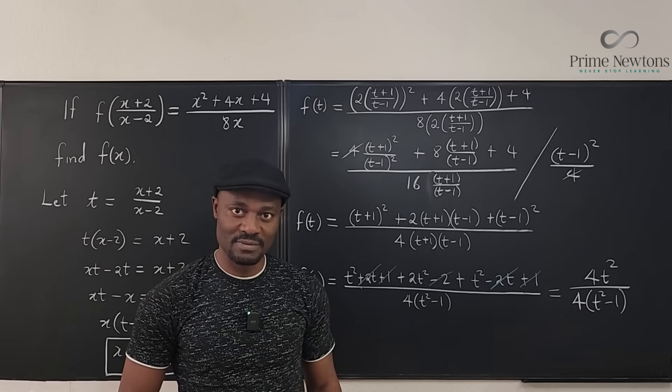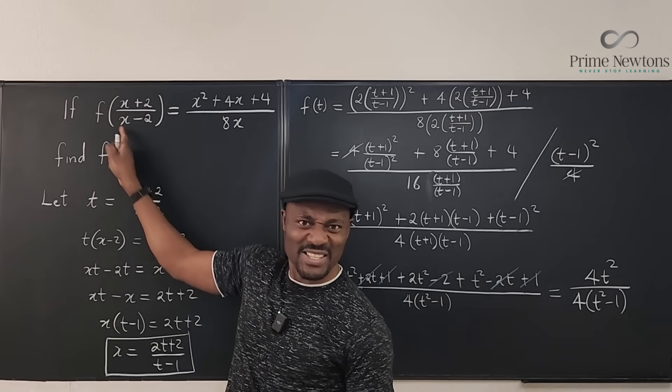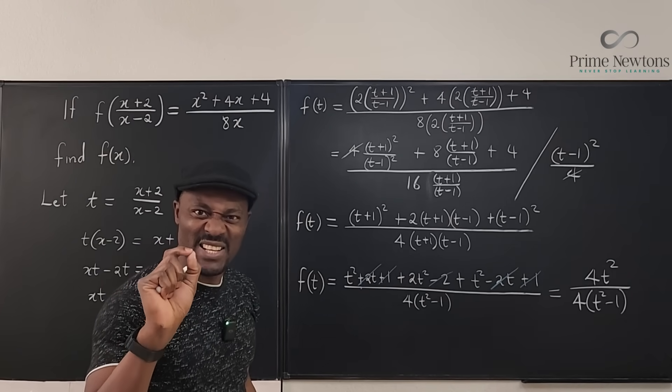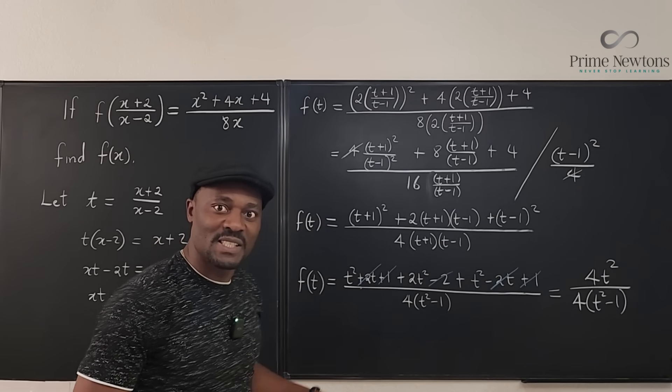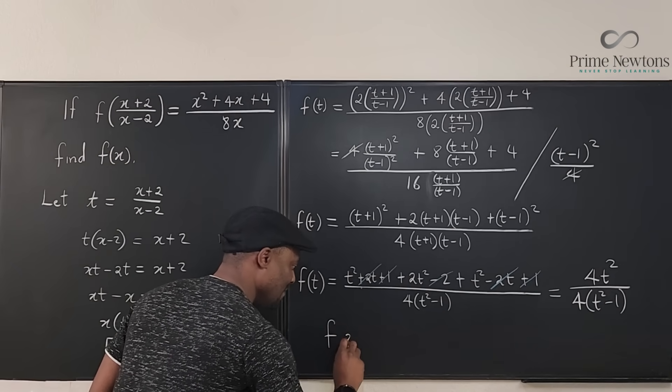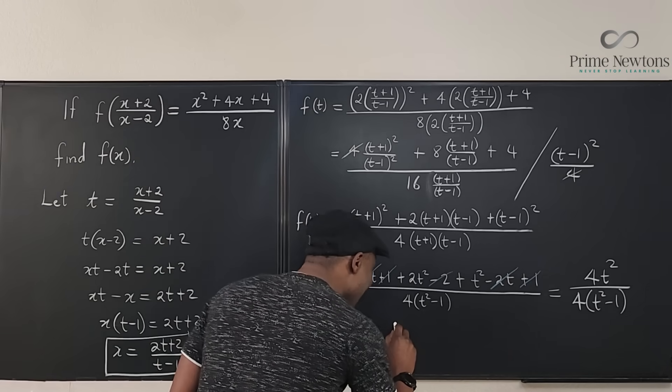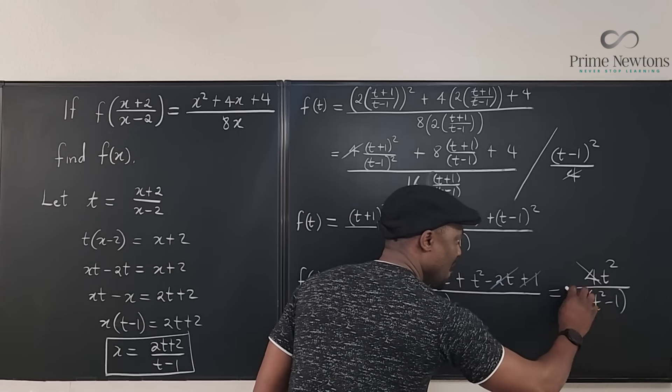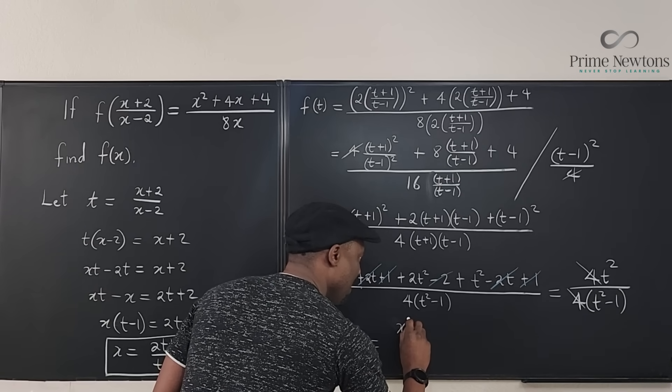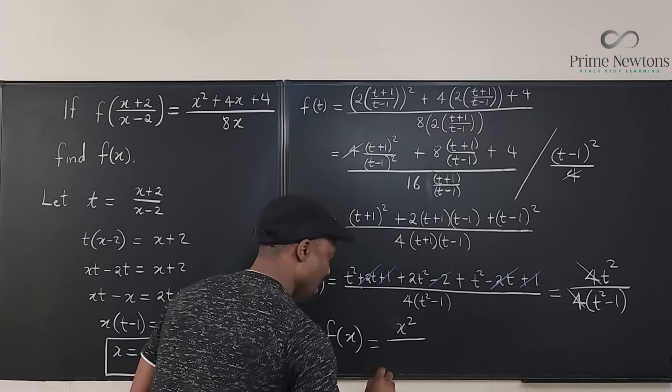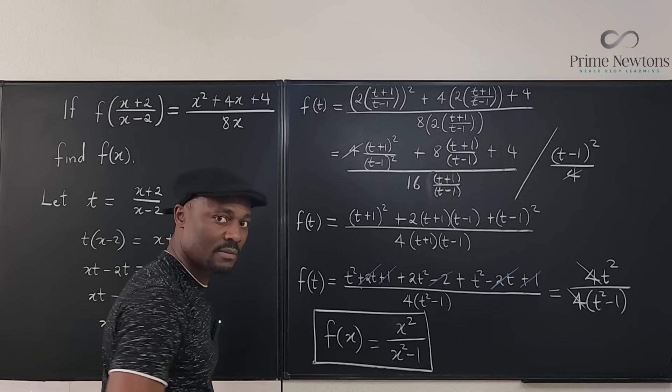This is normal. It means I found my answer. Remember, the reason we did this substitution is because we don't want this crazy thing in the argument, you just want a single letter. I could have written my letter as f of x or f of y or f of z. So don't worry about this t. Just say that f of x is equal to, we've got to cancel. This cancels this. And what do you have left? Don't mess it up, Newton. That's going to be x squared divided by x squared minus 1. This is the function we've been looking for. Done.